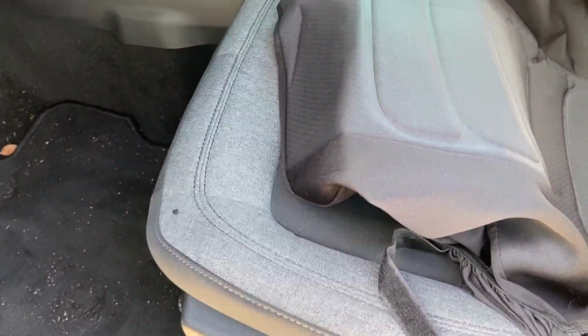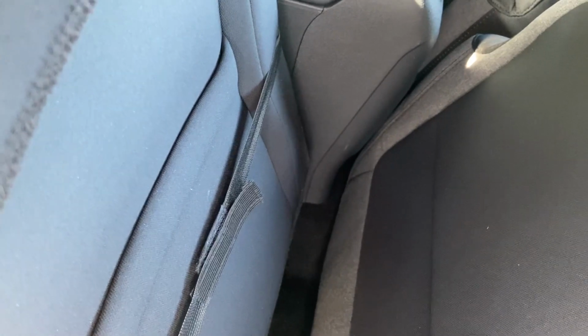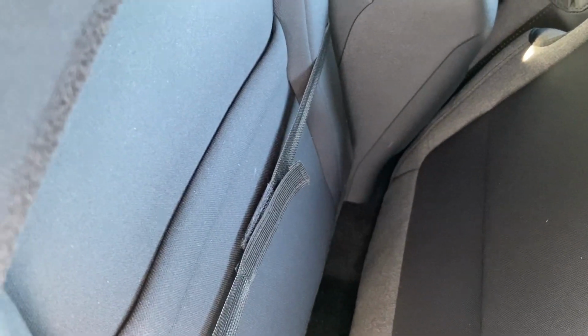Just gonna put the bottom part on. All right, I'm showing you the strap that I did, the Velcro that's just in the back here. Doesn't look super elegant, I would say, but it works. And not too many people are gonna be sitting in the back seat. And of course, you can just take this cover off if you've got a gala event that you need to go to and you don't wanna show your $7.50 seat cover.